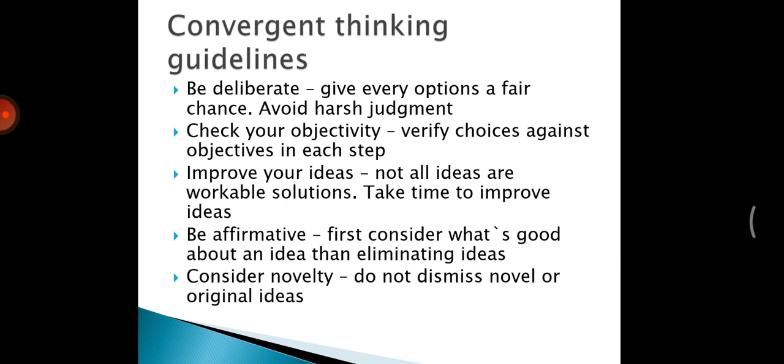So convergent thinking is where we have to think about all those things. Which one is the best one, which has more advantages, which has the least minor points, and which one is the best. So we have to choose and we have to apply it. So that is convergent thinking.